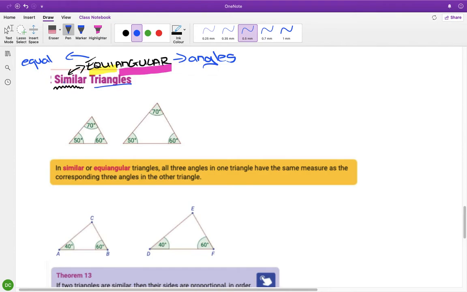But again, it's just similar. It's just such a normal word that we use all the time that when applying it as a mathematical term, people tend to forget what it means. So unfortunately, you're going to have to remember it. The exam papers will use the word similar, and you need to remember that similar relates to equiangular, and then take the word equiangular apart. Equi means equal and angular, angles. So similar triangles are equiangular triangles, which means they have equal angles.